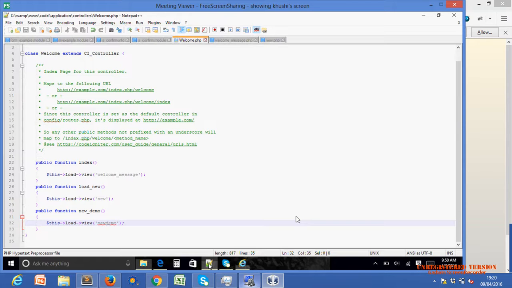You created a new function named new underscore demo to load a new view file, and the file name is new demo.php. But you don't have that kind of file in the views folder. Do you have that file in the views folder? Go back to the views folder.